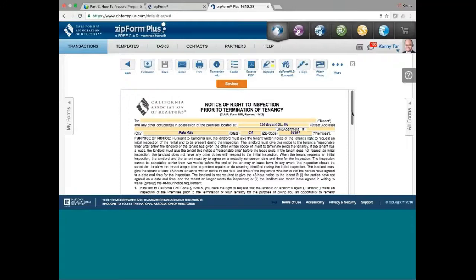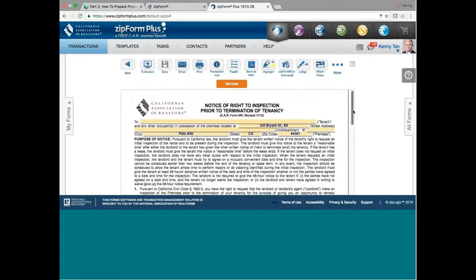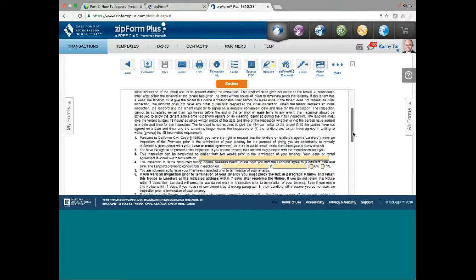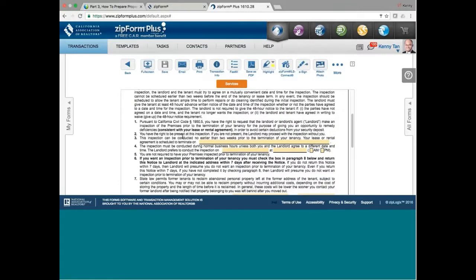Now there's some standard language in here. You fill this out at the top. And then number 3, you say to the tenant, the inspection can be conducted no earlier than 2 weeks prior to termination. And then here you tell the tenant when the lease is scheduled to terminate.